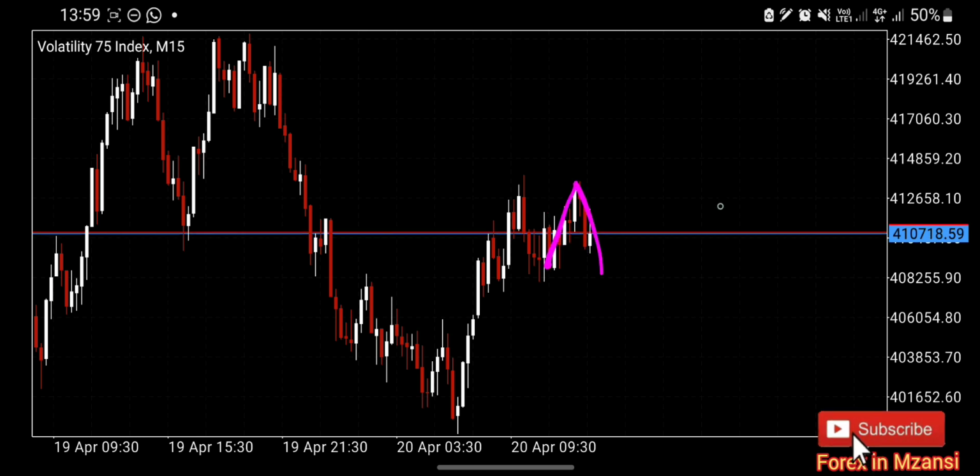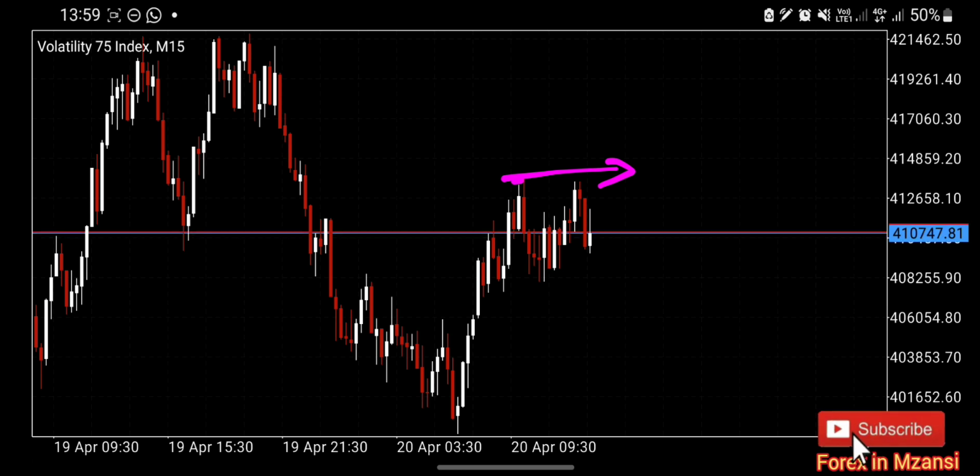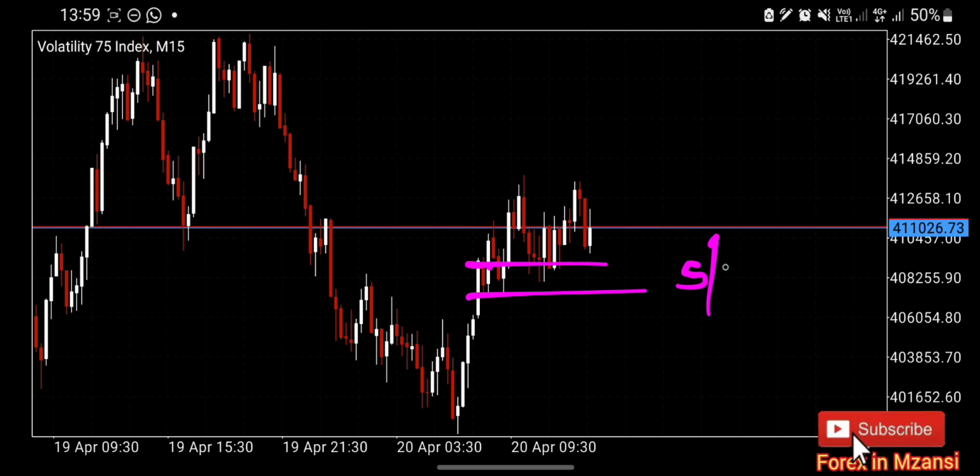And now we are failing to do what? Form a higher high. What does that mean? It means here on M15, even though we are bullish, the bulls are not that strong, because of what? If you're strong and you want to continue with your uptrend, the least that you need to do is just to break the previous high and continue with a higher high. So now the price looks like it's pulling back towards the same area of support, or a supply area, area of resistance and supply.